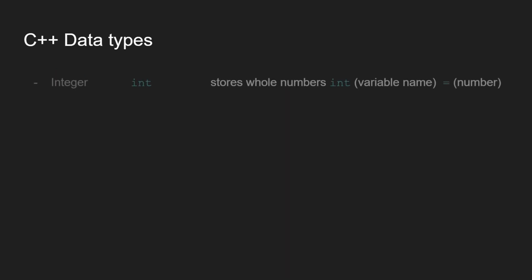Then for data types, you have the integer. I already mentioned that beforehand. Integers are numbers, and you can bind a variable with that, such as in the example before, where you say integer x equals 5. Then the string stores text, and you indicate that with quotation marks.